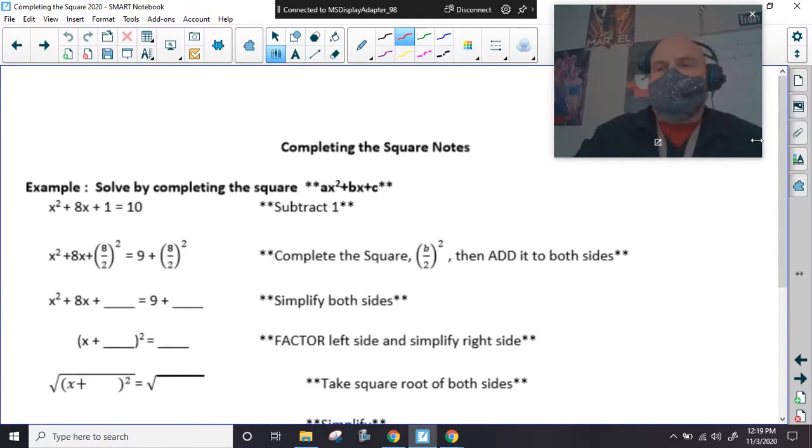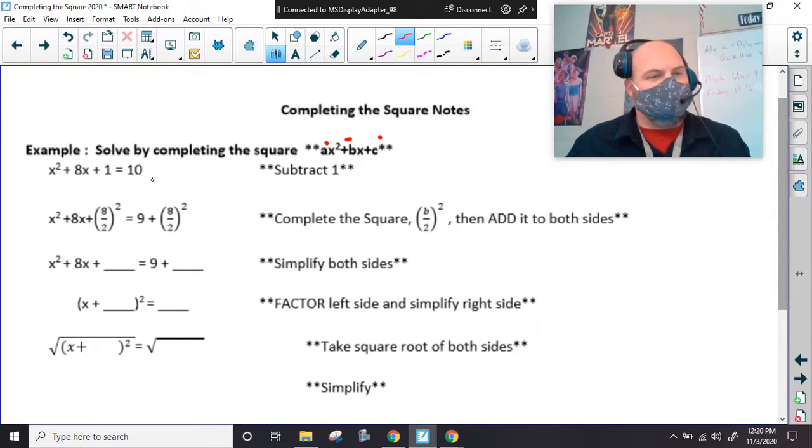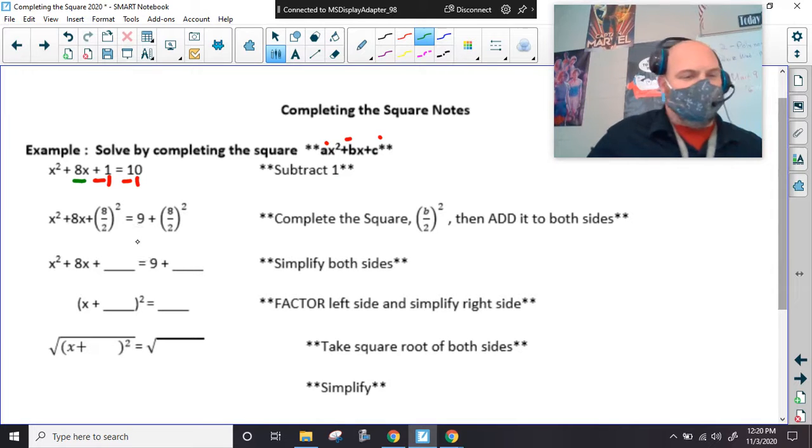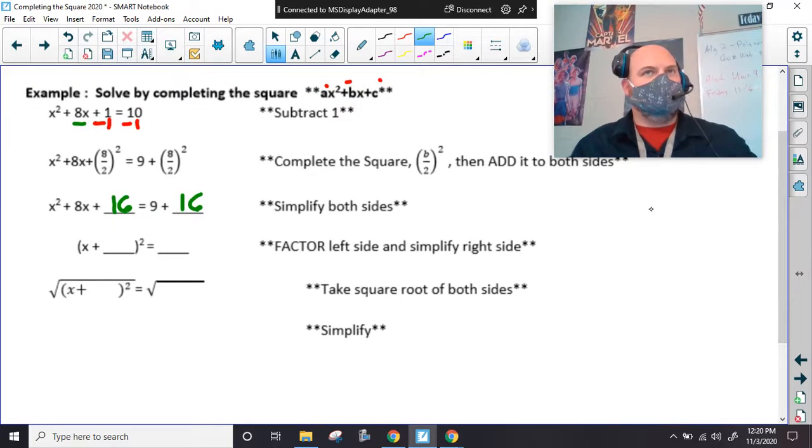All right. Now, we have our A, B, and C terms, okay? First thing we need to do, this one's kind of worked out. We subtracted 1 from both sides, and that's how we got here. All right. We have to take half of this B term, divide it by 2, and square it. That's why it's called completing the square, okay? And we can do it to both sides because it's an equation. As long as we do it to one side, we have to do it to the other, okay? So this right here gives us 16 and 16, because 8 divided by 2 is 4, and 4 squared is 16.